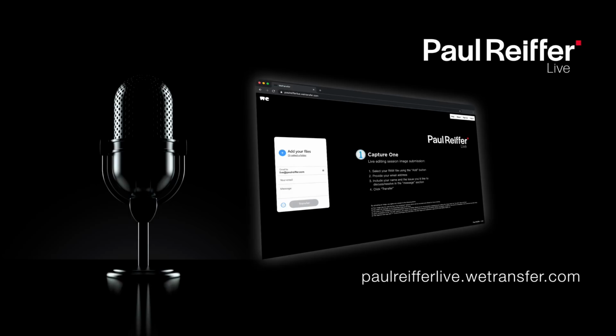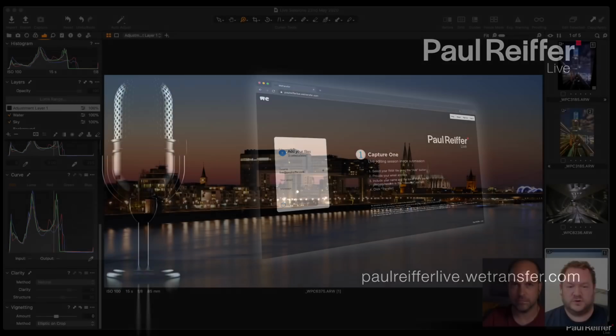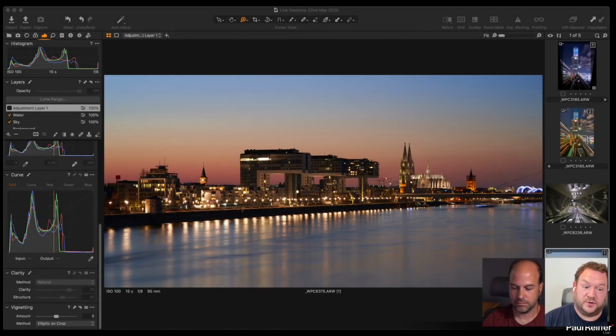Please make sure you include your name so that we can use your name rather than X person. But send the files across. We'll edit them, and then when we finish editing them, we'll send you back an EIP. I said I'd cover the EIP very quickly. Basically, an EIP is a packaged version of the original file plus the adjustments that were made in one little container. So when you load it into Capture One, you can see your original and the variant that we create all together with no destruction done.